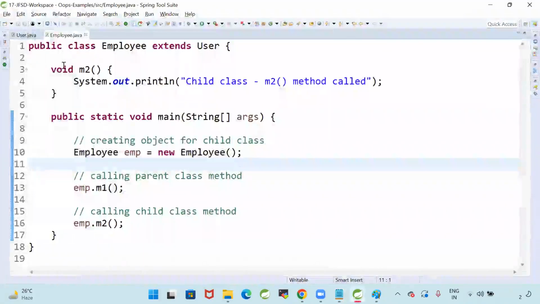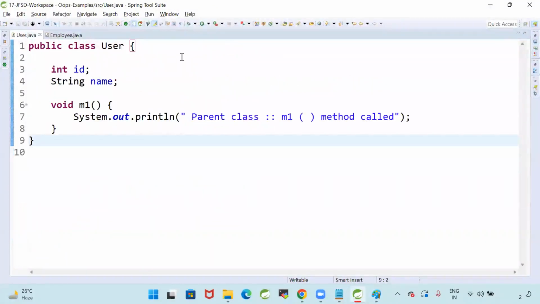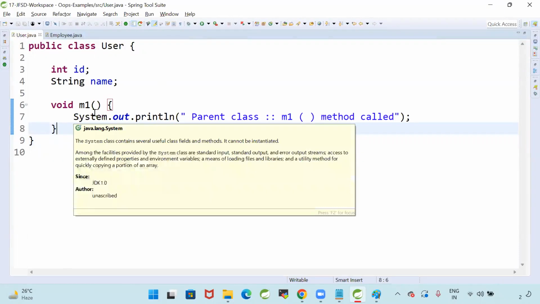If code is already available in one class, we can reuse that code directly without rewriting it. So we understood how to access parent class variables, child class variables, parent class methods, and child class methods. Always remember, whenever we are going for inheritance, we need to create the object for only child classes.